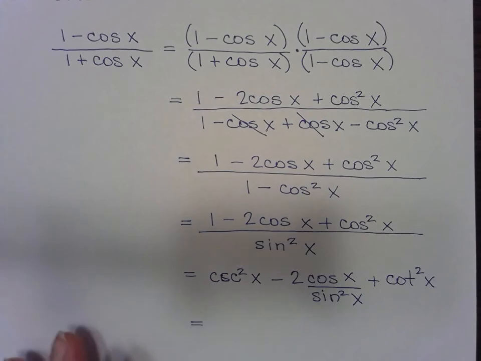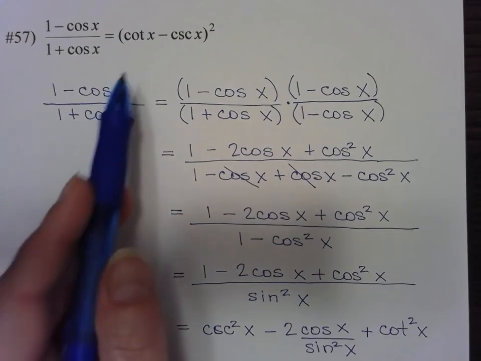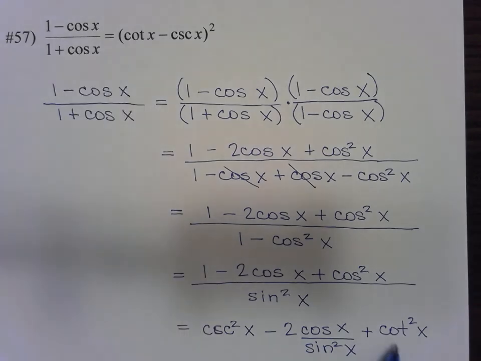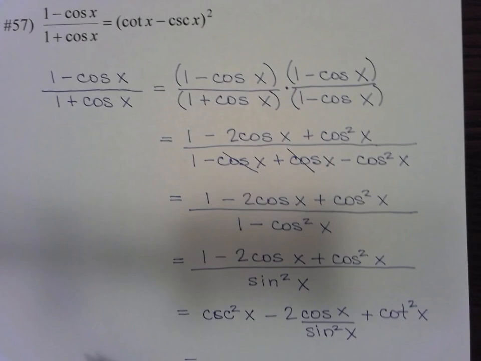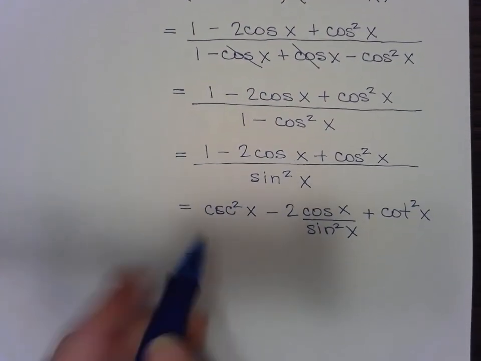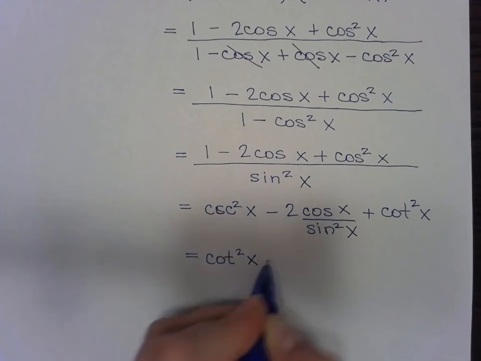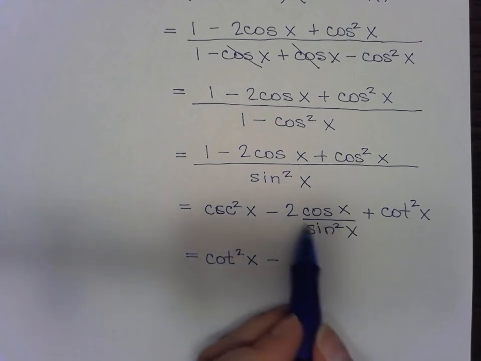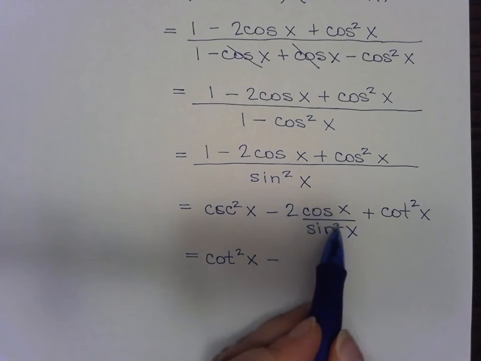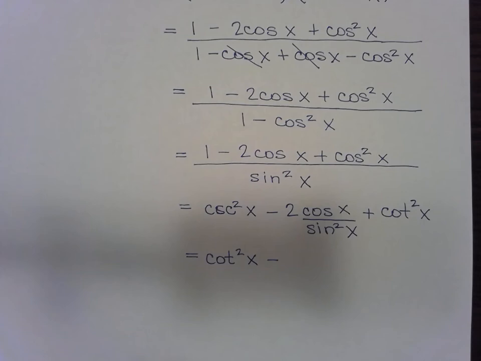Okay. Again, I'm going to scroll back up to the top for a second. Notice the cotangent comes first. So I'm going to swap these two. I can do that because they're both positive. I'm not really changing any signs or anything like that. So I'm going to write the cotangent squared first. We'd really like this middle term to have both the cotangent and the cosecant, because I have a feeling we're going to be doing some factoring in a second.